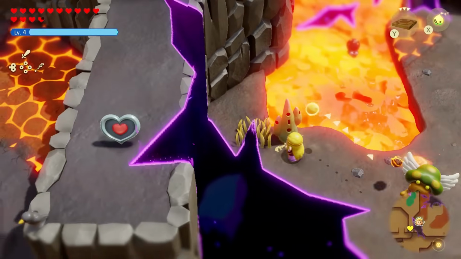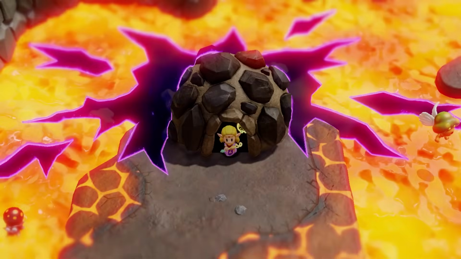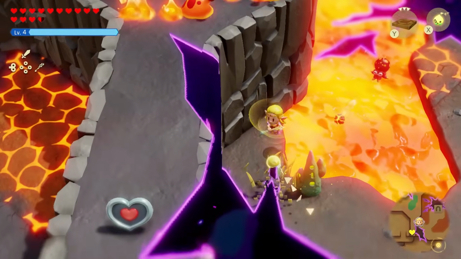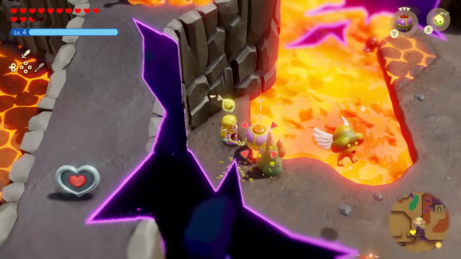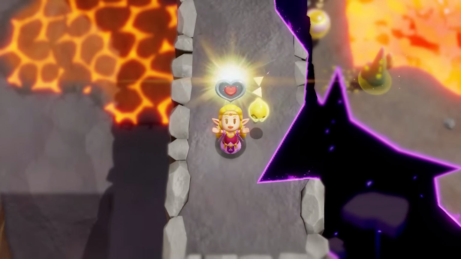Let's open up this waypoint. And I don't believe we can do this yet. After we talk to the people in Goron City, we're going to go here. And we're going to get this heart piece.